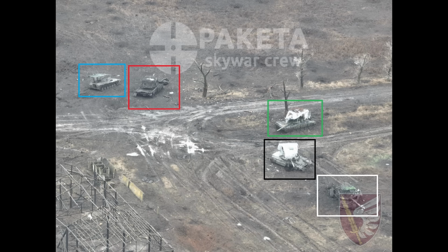This isn't the first time we've seen Russian tanks with mine rollers getting hit by mines, so these mine rollers don't seem to be very good at the job, which I'm sure is a surprise to all of you. In green is what I think is another T-80. This one's sporting a winter camouflage net, either that or it's trying to disguise itself as a ghost. This one looks like it may have taken a drone strike. You can see signs of damage to the left with some of the ERA armour missing.